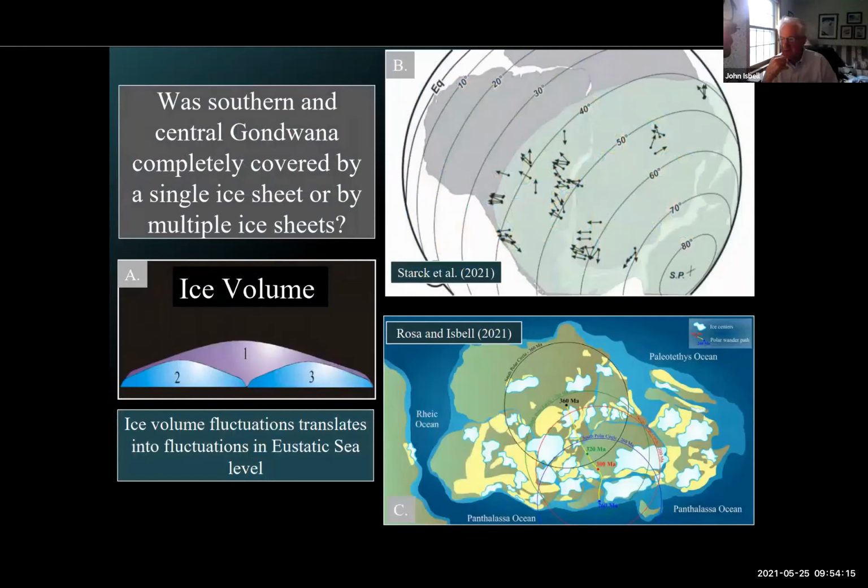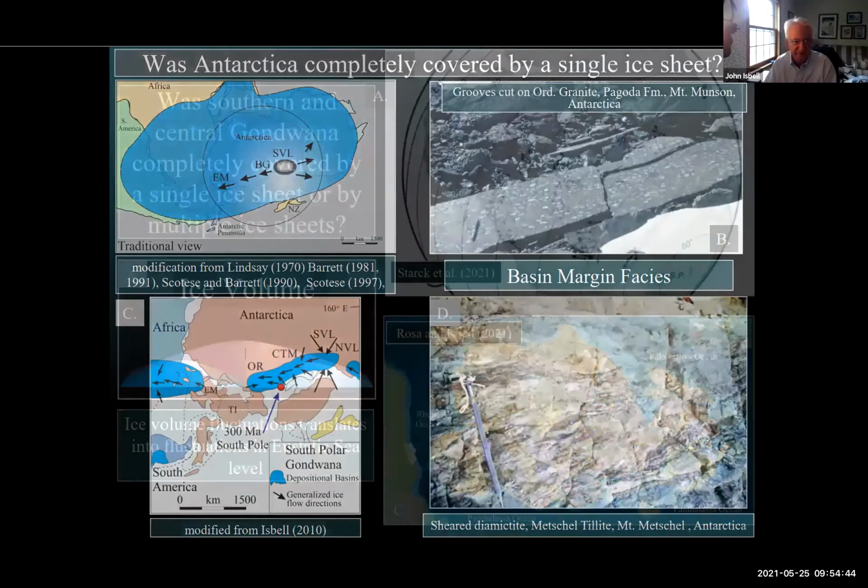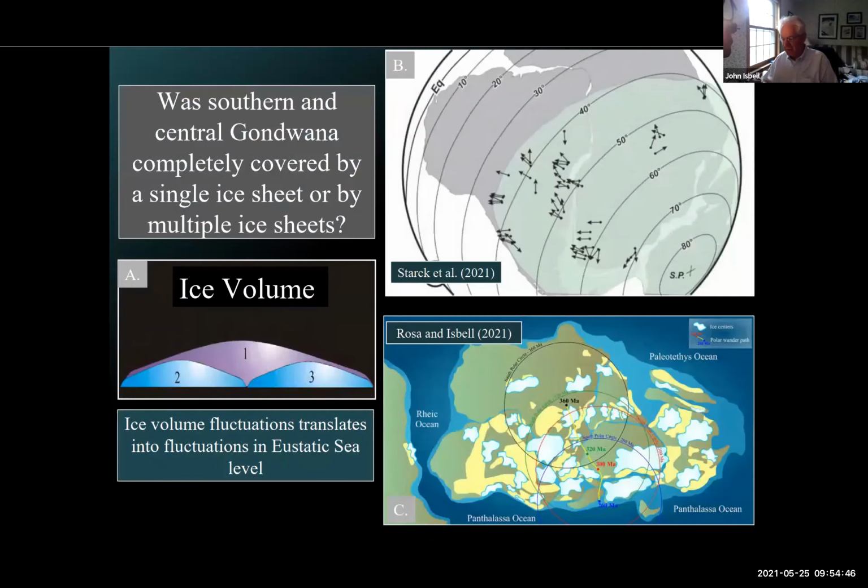The significance of these two contrasting hypotheses is in understanding the relationship between ice volume and associated eustatic change, as different ice volumes display different sensitivities to climatic fluctuations. The size and number of ice sheets are also important in understanding local versus global driving mechanisms. So in much of this talk, I'm going to attempt to identify whether we had a single or multiple ice sheets. And I'm going to ask a series of questions as we move through the talk.